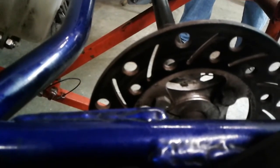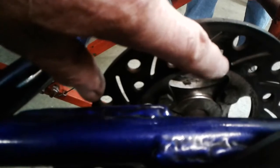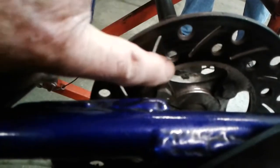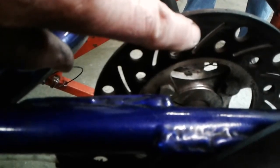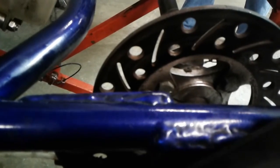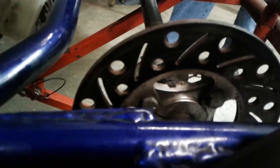I drill all the rotors. Sometimes I don't drill them this much. A lot of times I'll do every other hole. So this one would be drilled here, but this one would not be. And so I would drill the big hole here and the little hole there and go on around the rotor that way. So that does a lot to get the heat out of the rotor.